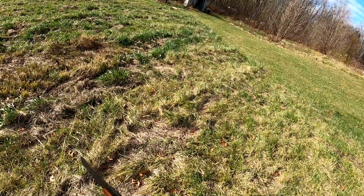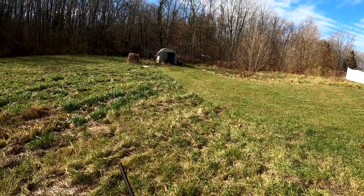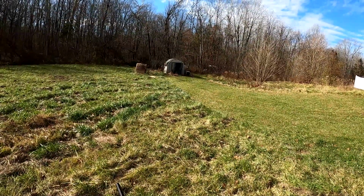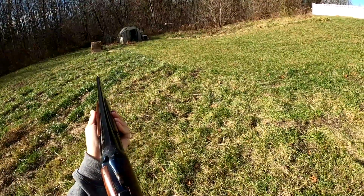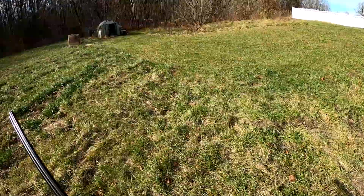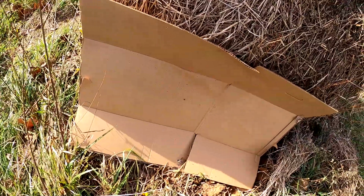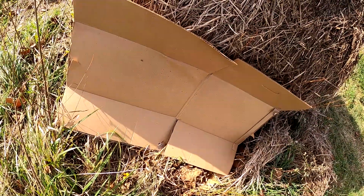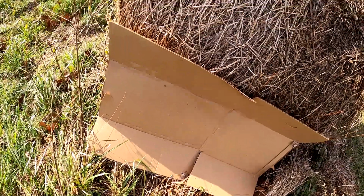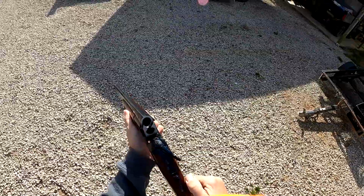Well, I apologize for the wind noise. I've never seen the wind blow like it has been this year. I'm just gonna do a little pattern on this. Do the left side, the bottom barrel, and the right side top barrel. I expected to have more BBs on the right side. Huh. And I had this selector set to do the top barrel first instead. That should be a little better.